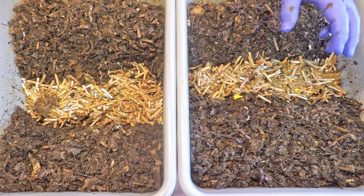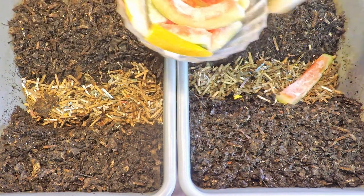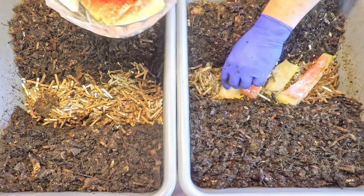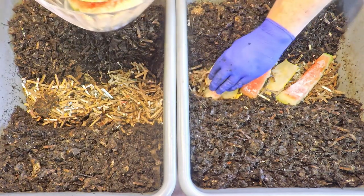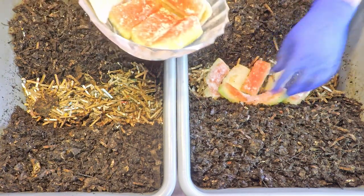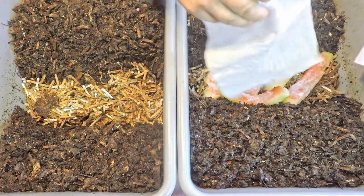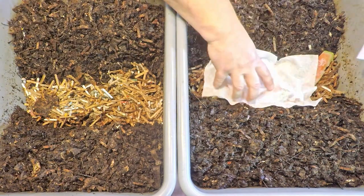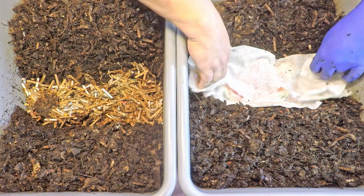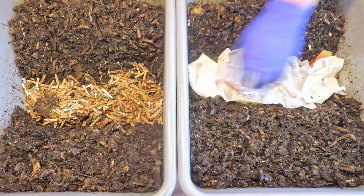Let's get the food in here and then we can pretty much call it a day, getting back to the normal routine with these worm bins versus having to recover from a foul-up. Let's see — three pieces of the red, two pieces of the yellow... let's make it four pieces of the red and two pieces of the yellow. It does seem like this stuff really seems to last because I keep pulling out large chunks that haven't really broken down too much, but it's going to just keep stacking up if I don't give it to the worms. So let's give it to them and they can work that stuff down too.